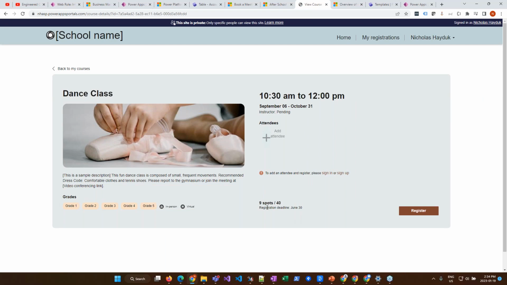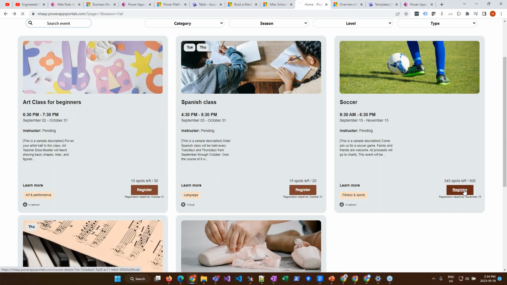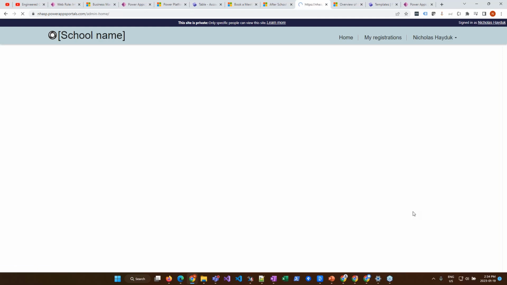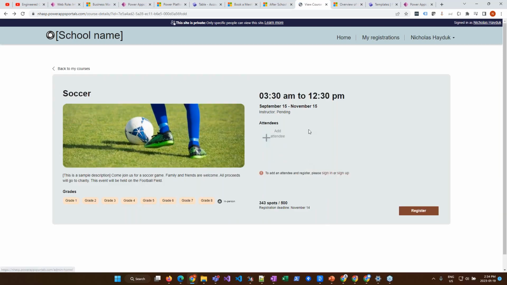See, this is probably good just because the registration date has probably expired. I don't know if there's any in here right now that I could register for. Sign up. But that would be the experience for that.